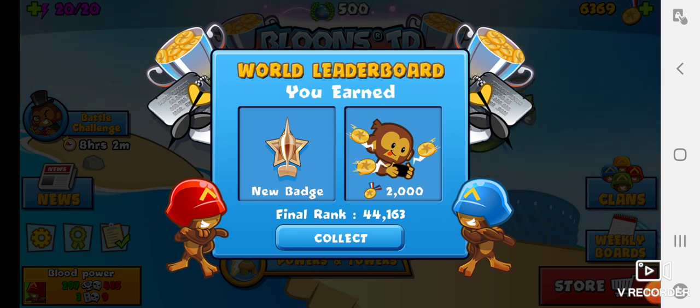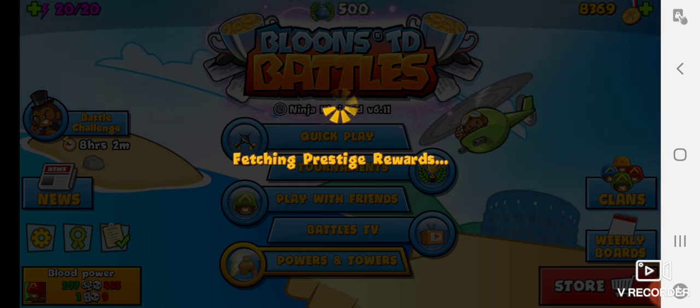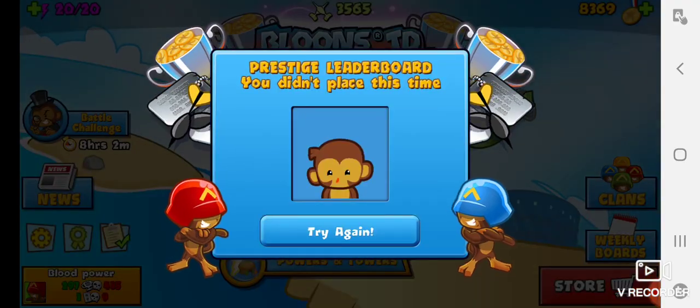Just had to do something real quick. I'm actually kind of proud of that. 2,000 coins. On the world leaderboard, I got 44,163. It's not bad. It's going to show up on my thingy now. See, that's because I was playing Blue Star Defense, making videos.